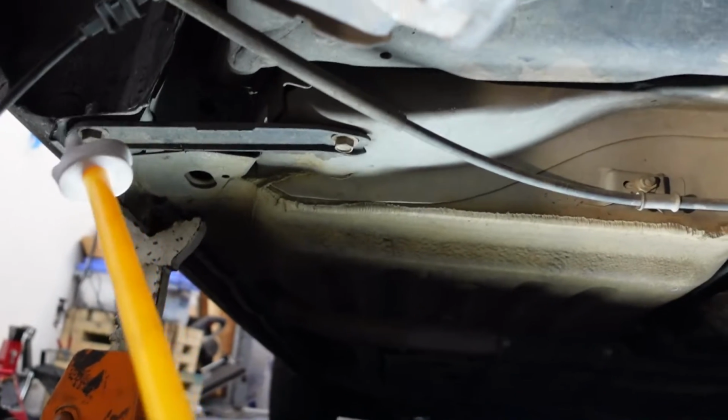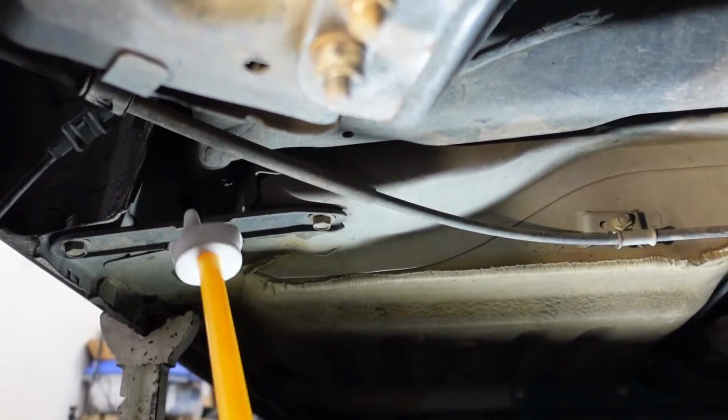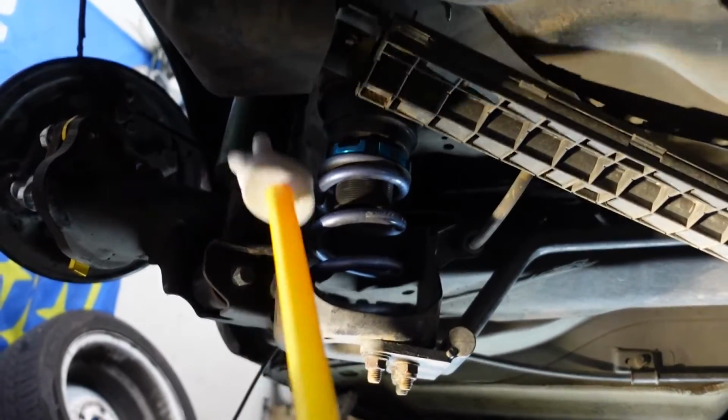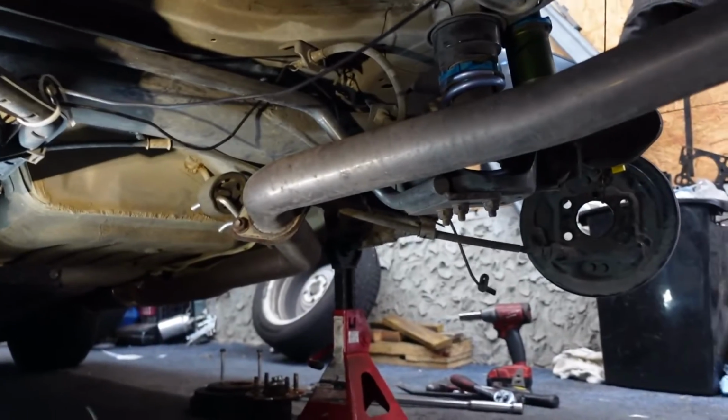Okay, I know this little bracket guy has to come out, so I'll go ahead and take that guy out. Then I'll probably start working on the suspension. The springs have to come out, and the bolt for the shocks. Maybe the exhaust.